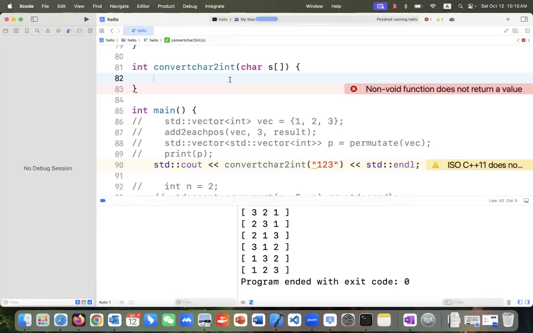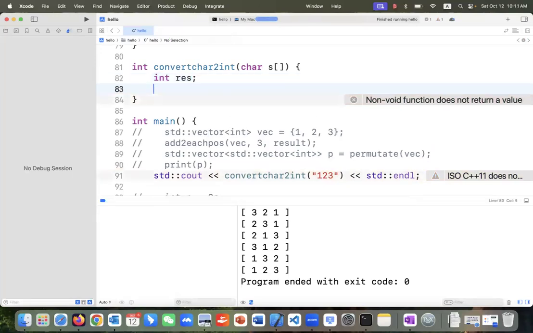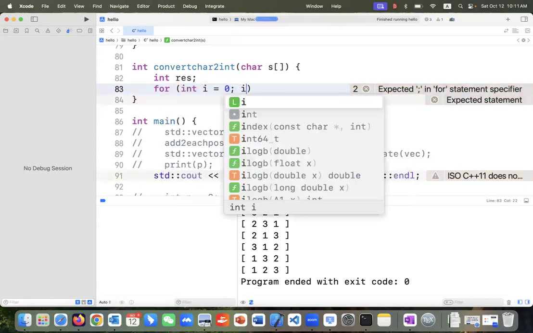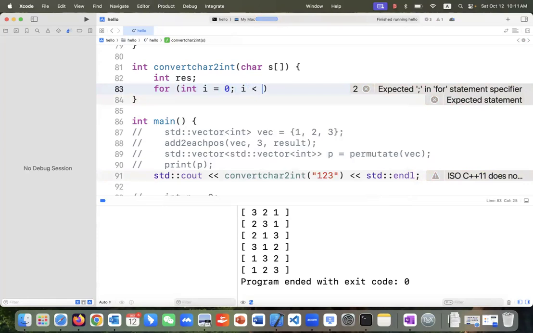How can we do it? We can have, let me call it, the result. At least we need to iterate through all the characters, right? Int i equal to 0, i less than the size. What is the size of a string? String length, right?